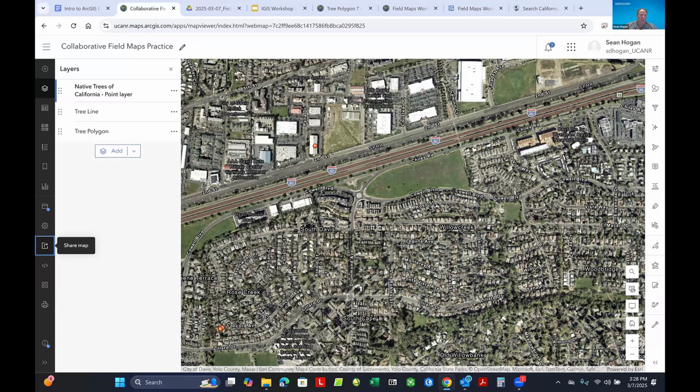So any one of you can go to, if you're in ArcGIS Online, and I'll go to where we're talking about.